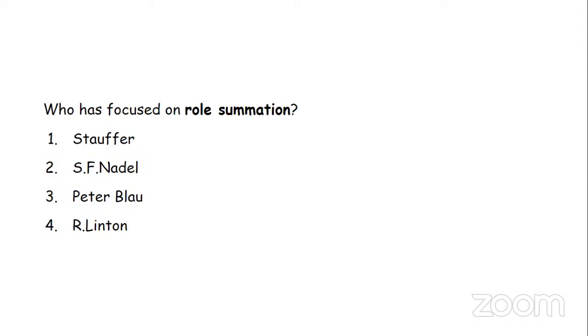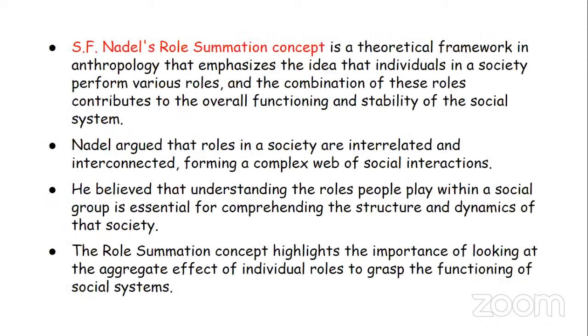Okay, let's check the right answer. So the correct answer is option 2, S.F. Nadel. S.F. Nadel's role summation concept is a theoretical framework in anthropology that emphasizes the idea that individuals in a society perform various roles, and the combination of these roles contributes to the overall functioning and stability of the social system. So this is the basic concept of role summation by S.F.